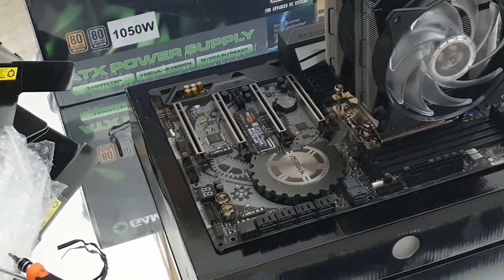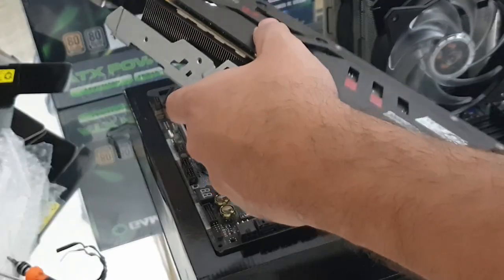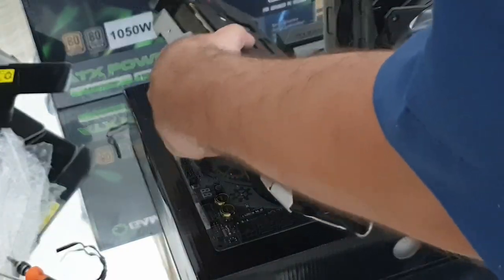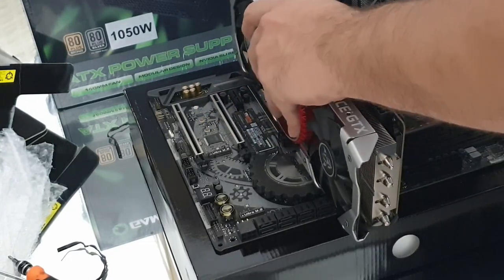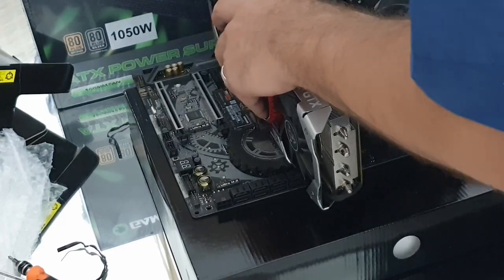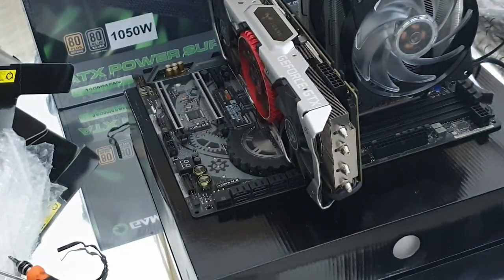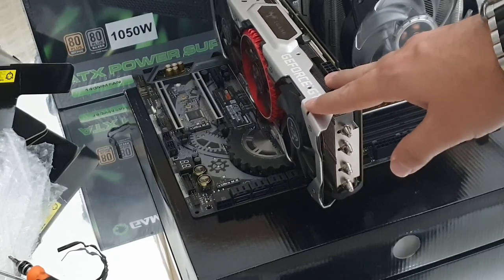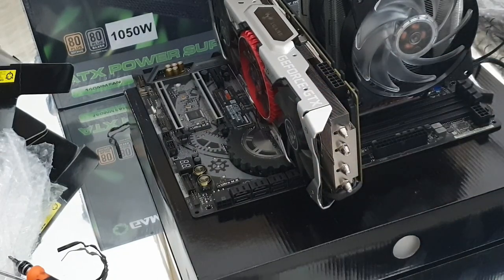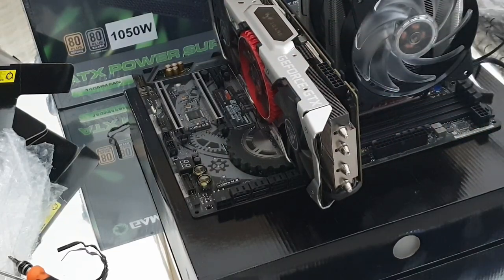Now I'll install the GPU. I'll put it into the first slot. It's taking up a lot of space. It's even covering the second PCI Express slot. It's a huge GPU. I think it takes 3 slots, but it's worth all the power.